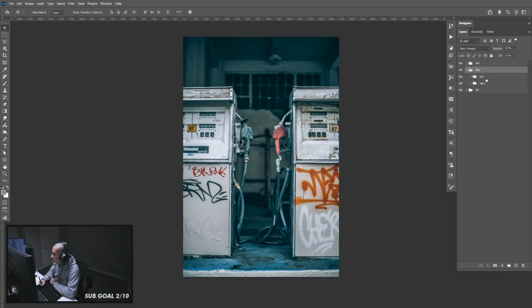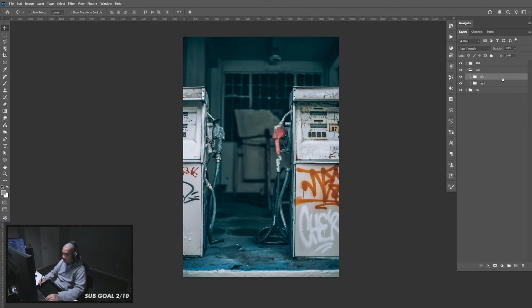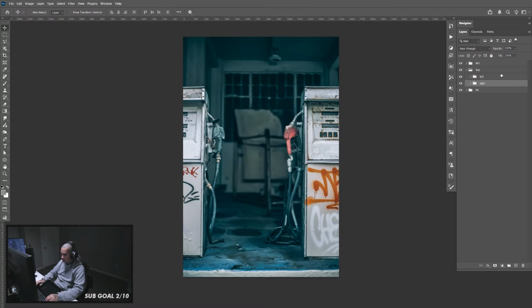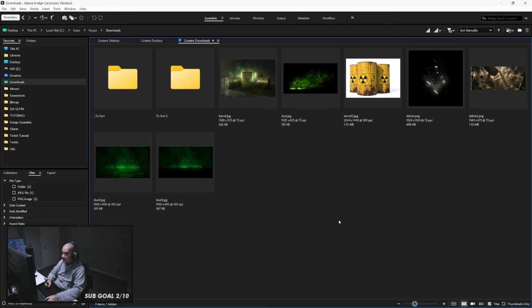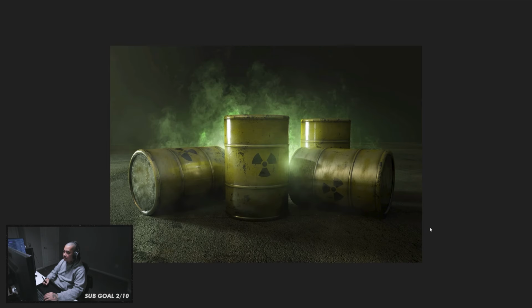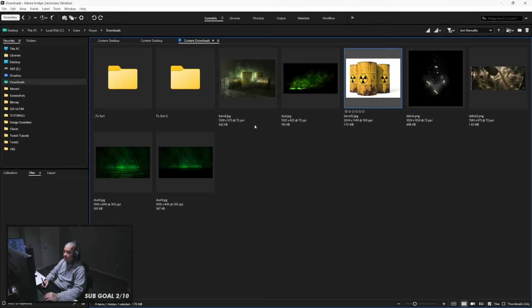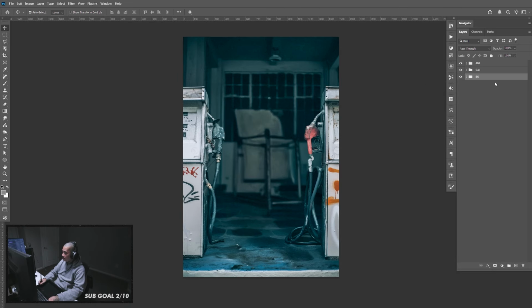Bring back the adjustment. Here's the left. This is what I wanted to do. Move it to the left like that. Move this one to the right, not that one. That looks like a chair now, but it's all right though. Let's go to our stock image. Let's see which one's better. I'm going to open this, copy that.